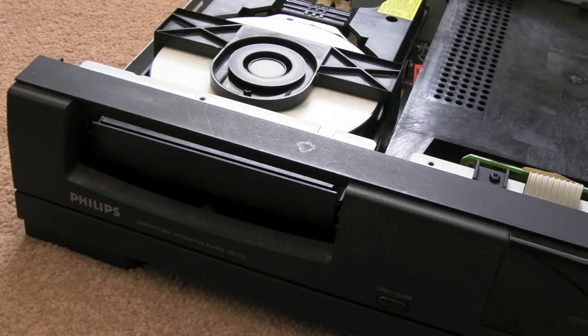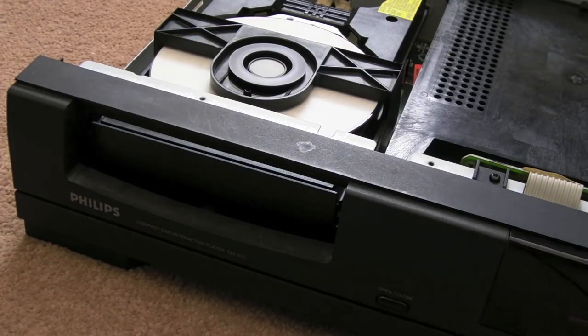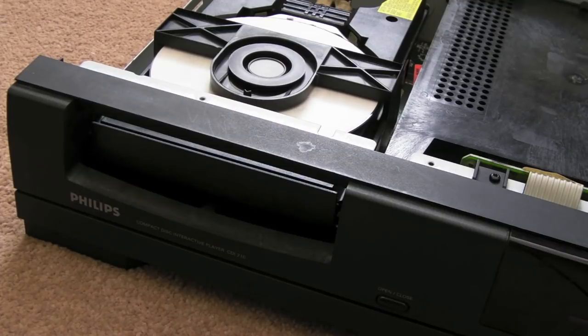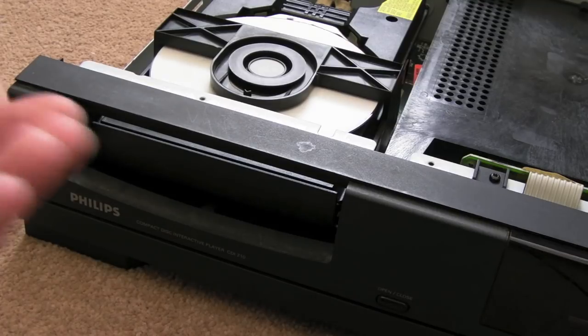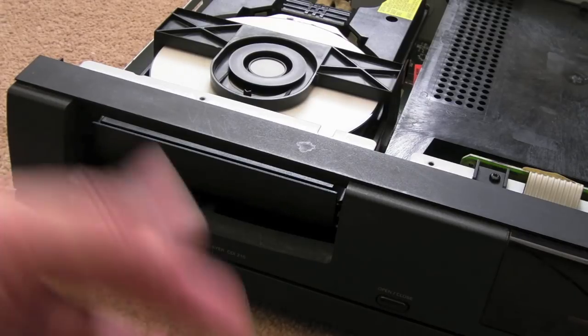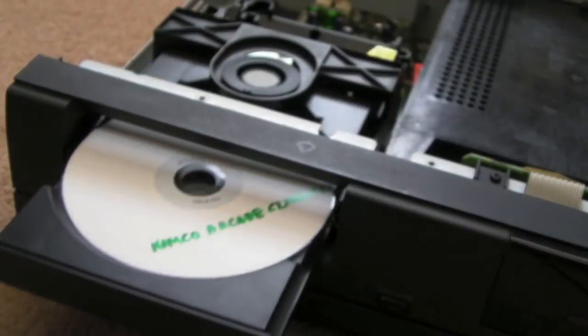The other technique you can use that other people have talked about all over the net, and it does work, I've used it myself, is to take your rubber belt, stick it in a cup of water and stick that cup in the microwave on high for 5 or 10 minutes. It's super hot, so be careful you don't burn yourself when you switch the microwave off. Just let it cool down for 20 minutes or so before you remove the belt. But that can bring tension and strength back into belts as well. That works really well. At this stage, this one's working. It's not failed to eject or load, but that is a common problem I've read about.